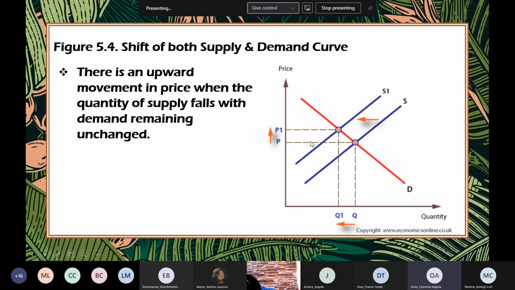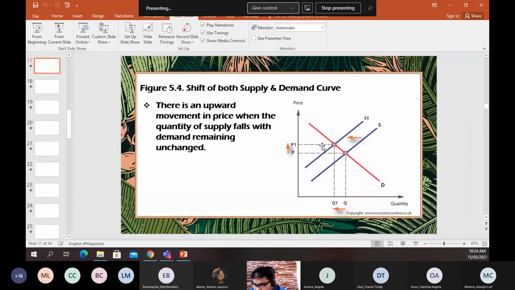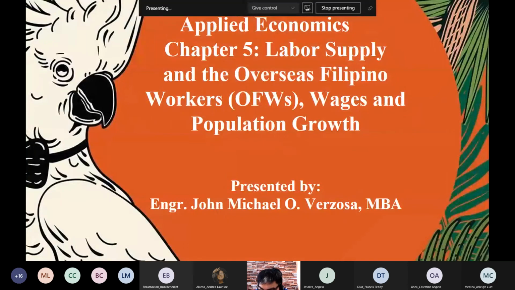Tama ba ako ng drawing? Ay, mali yung picture ko. Sorry. Mali yung picture ko. No? Kulang ng isa. Paki ano na lang. Wait lang ha. You have a sample on the book. Malitong ano ko. Wala na palitan. Wala akong mahanap na ano eh. Ano nangyari? Ba't di ako makaano? Ay, nako.